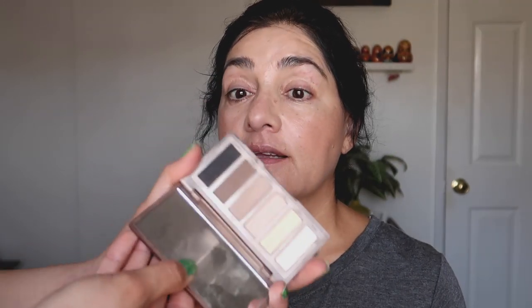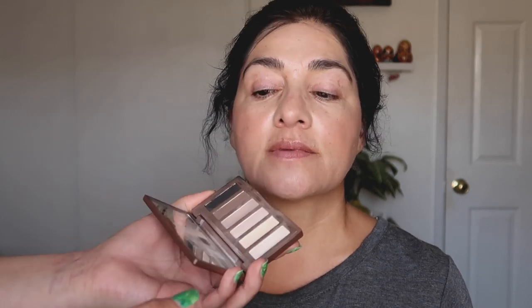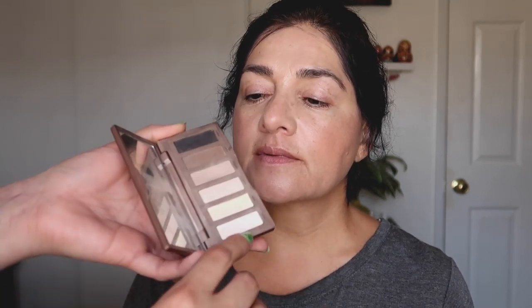For eyeshadows, this is her favorite palette. She already went through one of these and I gave her the spare one. So if you saw my decluttering eyeshadow video, she got the spare one. So we're gonna be using this. This is mostly mattes, one shimmer.